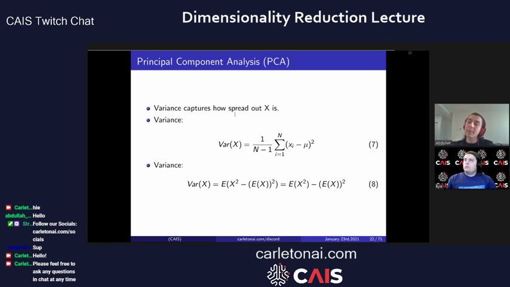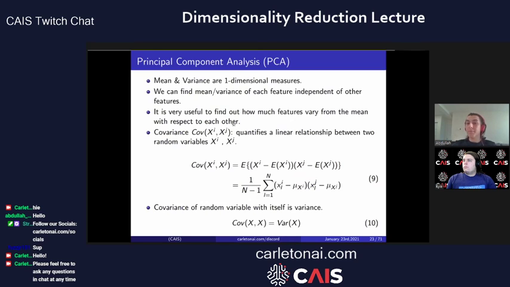The second thing you can do is measure the variance of that feature, which is going to tell you how spread out this feature is. And to calculate the variance is very simple. First, you calculate the mean, then you measure the square distance between each sample and the mean. And you sum that across all the samples, and you divide by n minus 1. And the reason we divide by n minus 1 instead of 1 over n is also to get an unbiased estimator of the variance, right?